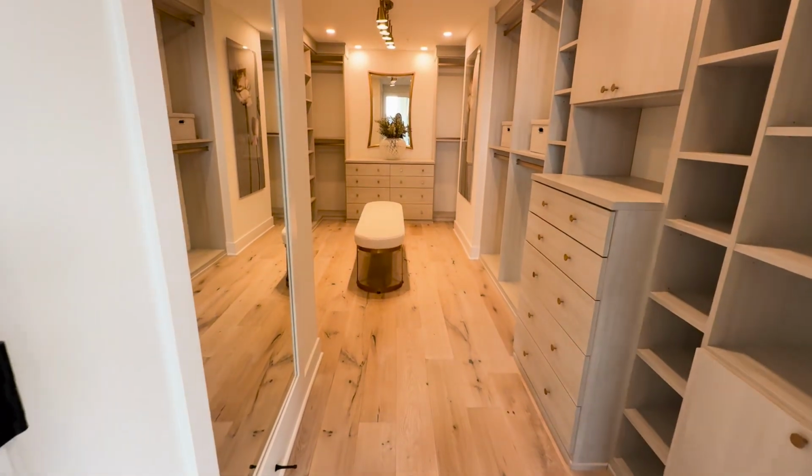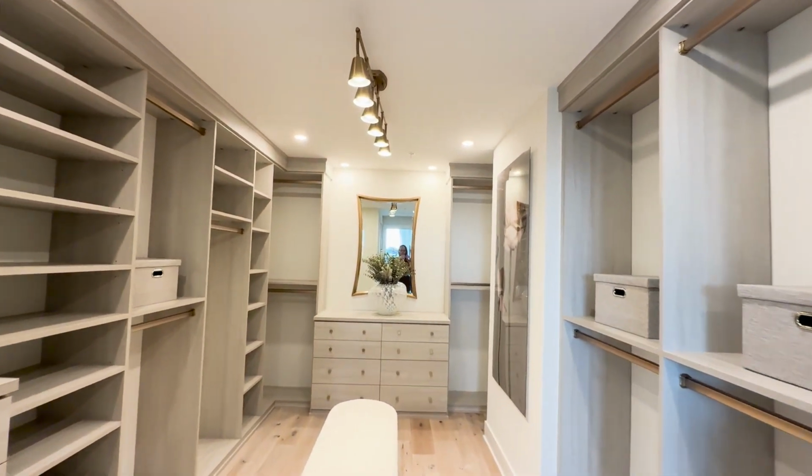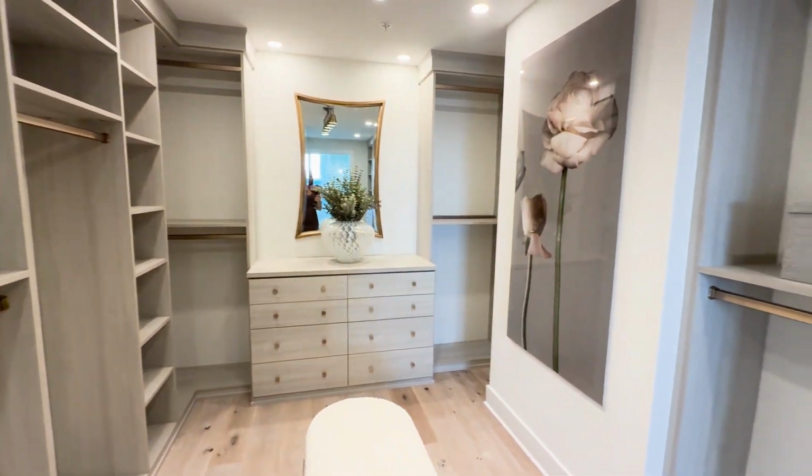From your primary bathroom, let's take a look at this phenomenal closet, y'all. It's absolutely gorgeous, and I feel like this is every woman's dream. Or maybe it's just my dream, but let me know your thoughts on this closet. But it is so much space. I love the built-ins that they have. There are options to make this look different if you don't necessarily like the style of it, but you can see just the opportunity and the space that this provides for you to make this your own.